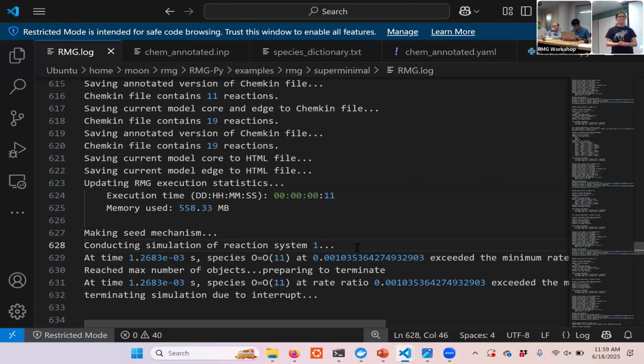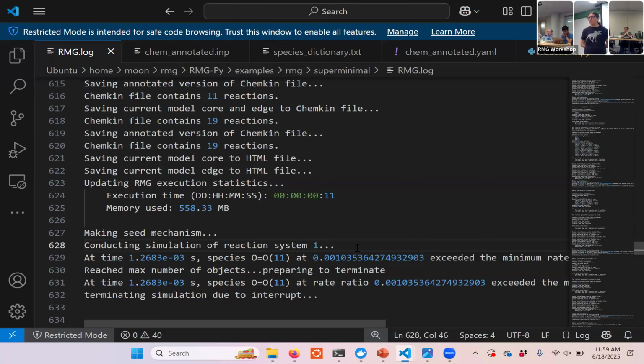I see. Thanks. Another question is about how RMG makes value judgments when it comes to different kinetic rates or thermochemical data. Is it the first data that it encounters when we specify the libraries, or does it compare values between different libraries and pick the better one?